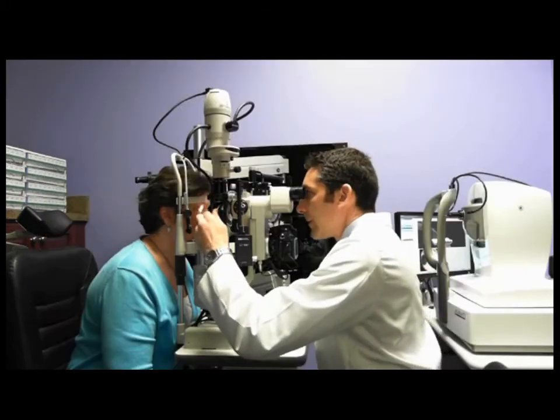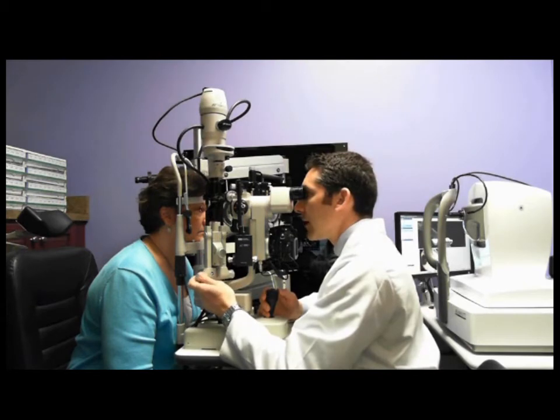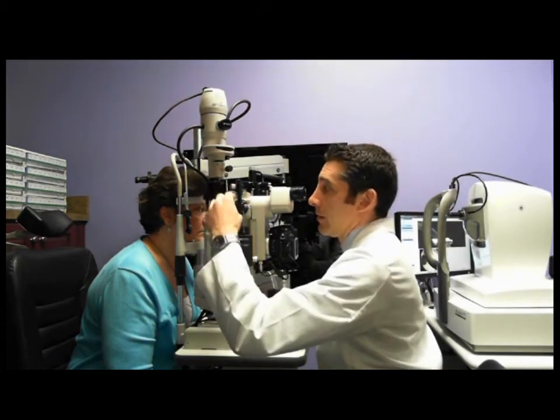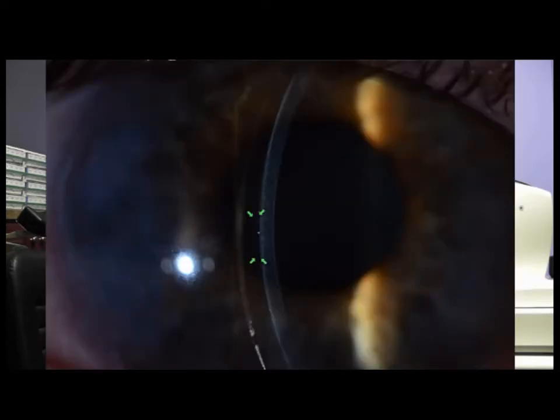Okay, so now let's get an idea of the amount of vault of this lens over the cornea. So I'm going to bring my slit beam to a 45 degree angle. I'm going to bring it down to an optic section, and I'm going to increase the mag quite significantly. And so what we notice here is there is quite a bit of post-lens tear reservoir that's available to us. This is not the greatest image that you'll see in this webinar. It kind of came out a little bit dark. Where the two arrows are the post-lens tear reservoir. And as we get into more optic sections, you'll be able to see this much better. And the lens and the whole system.